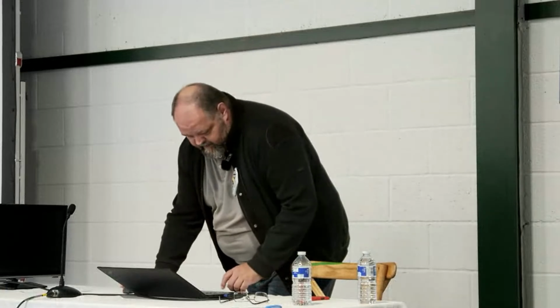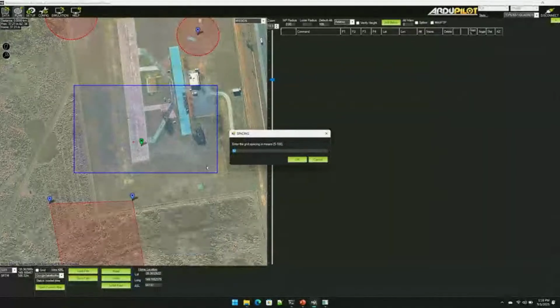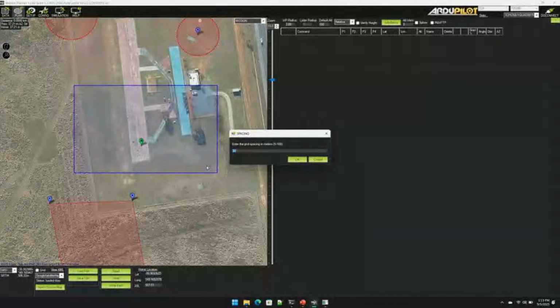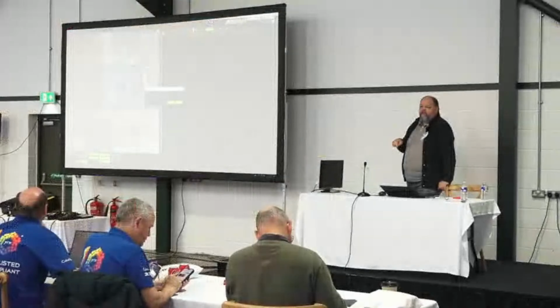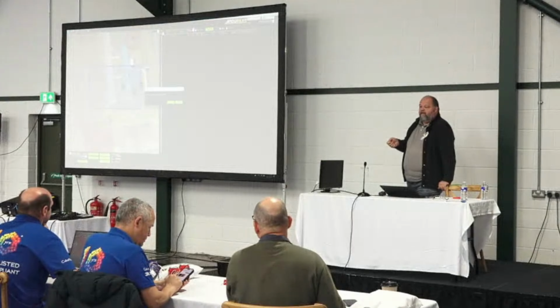But in Mission Planner, if you select an area and say make terrain, now you can create a terrain data file right from Mission Planner, which means that the digital elevation model data is also included. And you can generate down to 5 meter resolution.